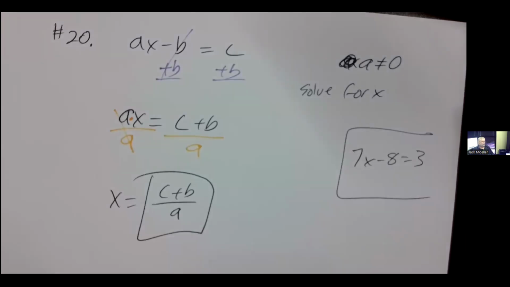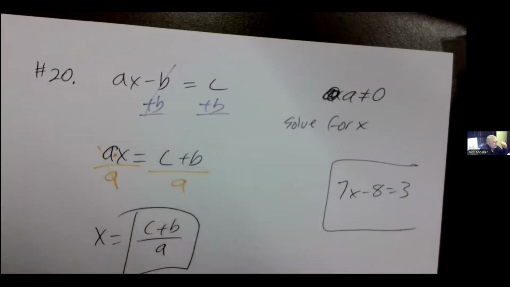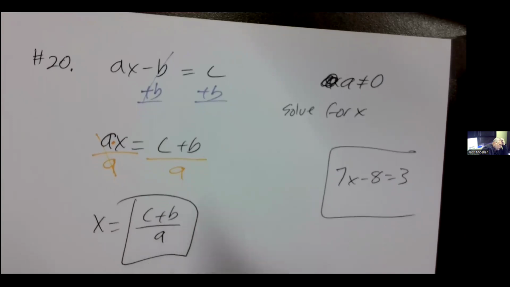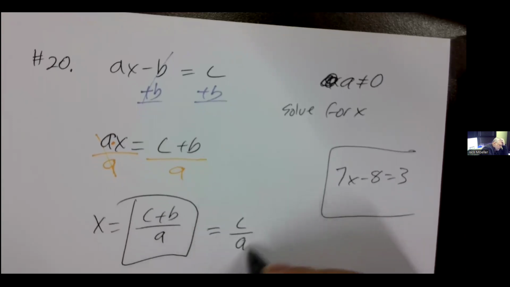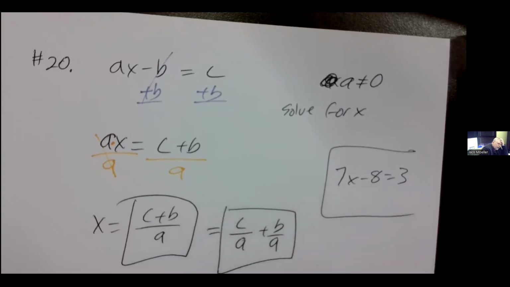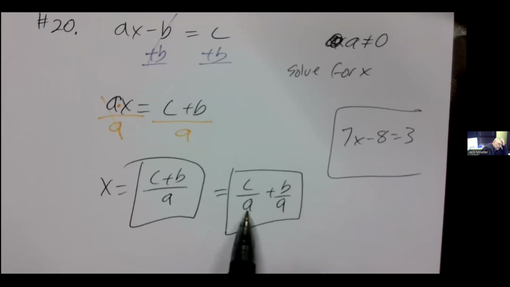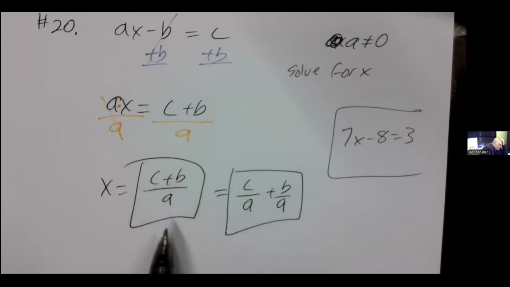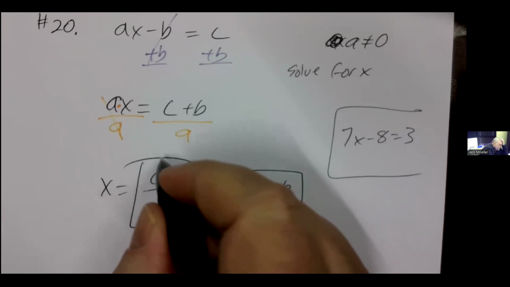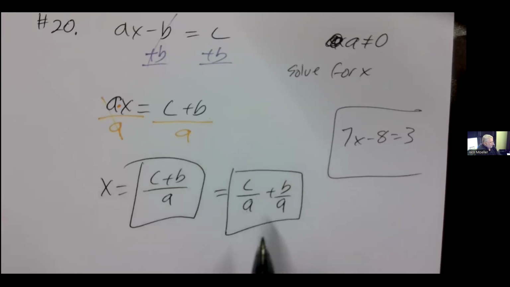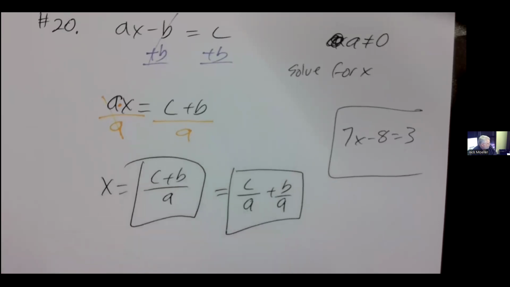Now, one thing I do want to point out is sometimes students want to simplify this, and once we start solving for y equals, this comes into play. If you want to simplify, try to rewrite this any other way, notice that this is the same as both of those on top being divided by a. Now think about how you add fractions that have the same denominator. You add or subtract the top and then just keep the denominator the same. So something like this actually means both of them are divided by the denominator. You can't just do one divided by a. It's either both divided by a separately or keep it as one big fraction. So this is sort of the preferred answer. This would be totally acceptable. And here in a moment, when we start talking about y equals, we actually want to do this. But then there'll be numbers, so we have to be a little bit more careful there.